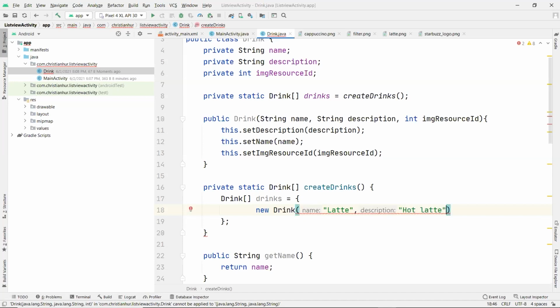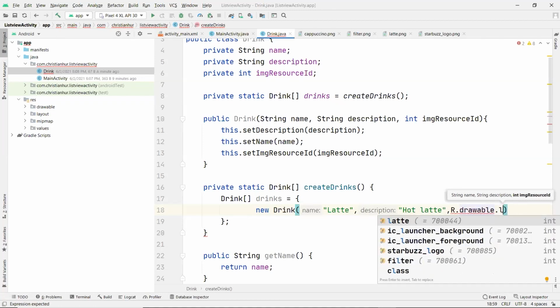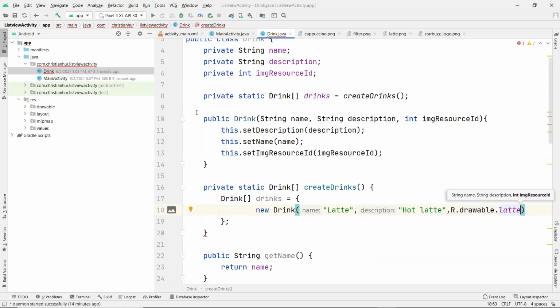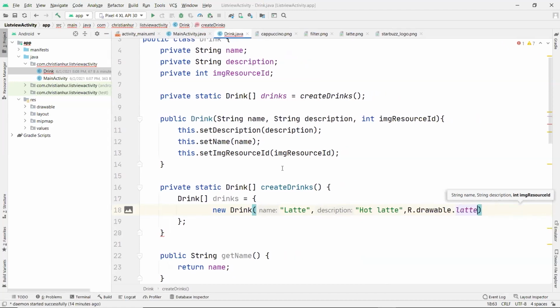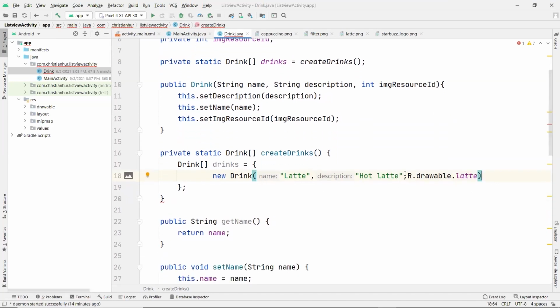That's the description. I know it's short, but it's okay. The last is the ID. The resource ID is going to be the image ID. So that's going to be the R dot drawable dot latte. That is the image ID. We're going to map to this ID here. And that's my first drink.